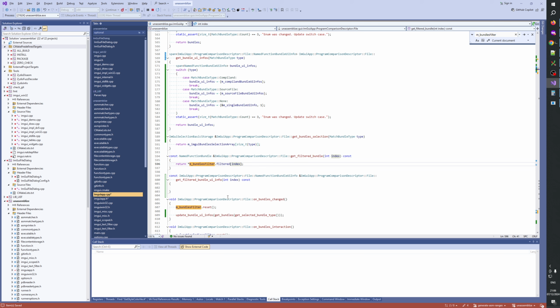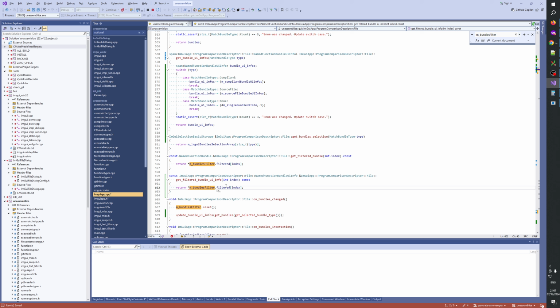Let's filter. I guess we can do return bundles filter.